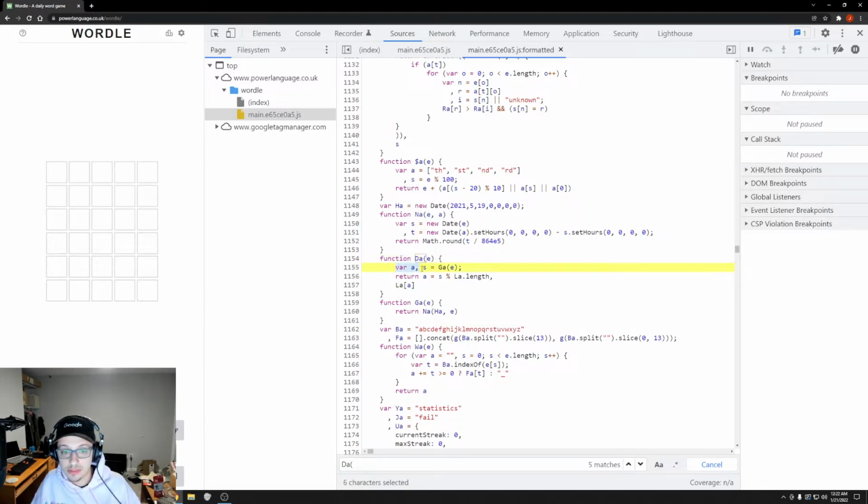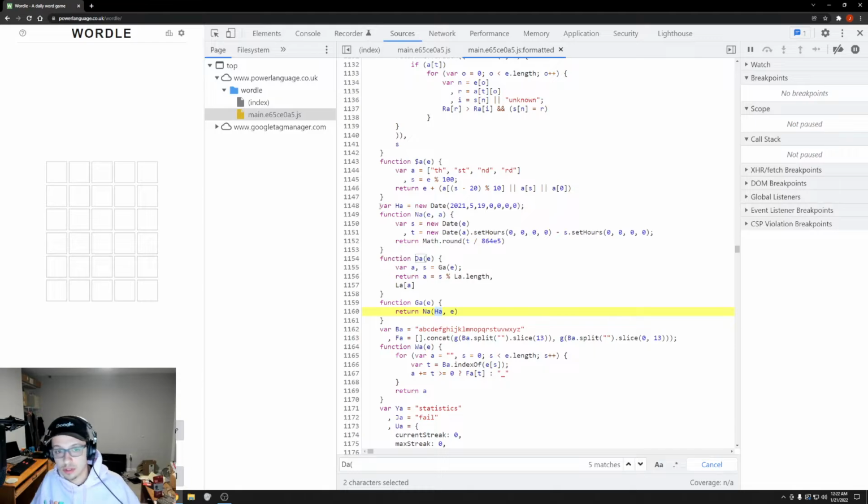So DA declares a variable A and a variable S, where S is the result of the function GA of today's date. Conveniently, GA is right below us, and it takes in today's date, and it returns us NA of HA and our current date. Now, you might say, what is HA?